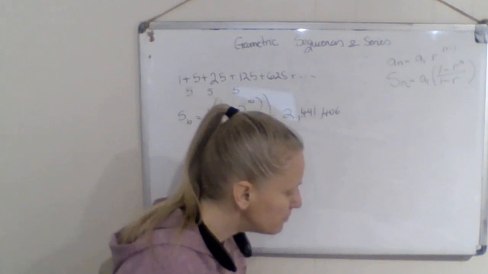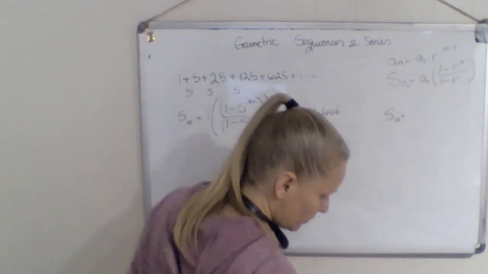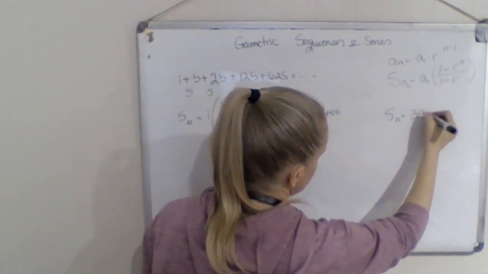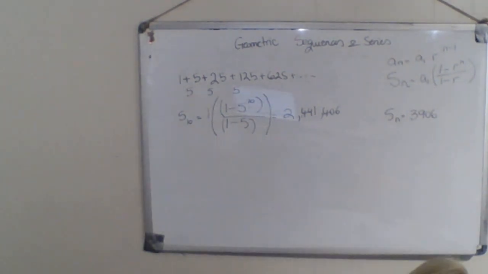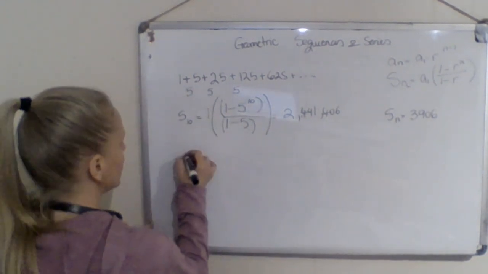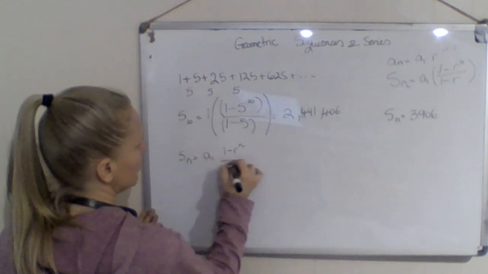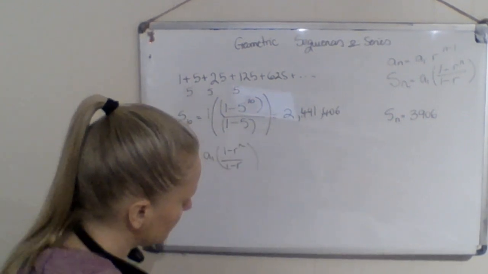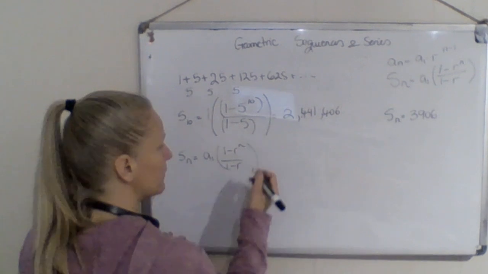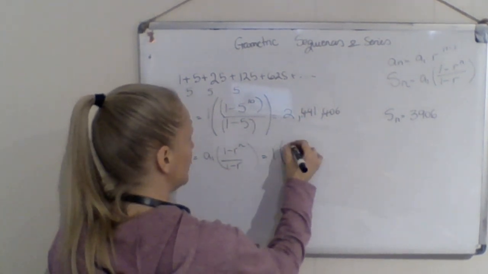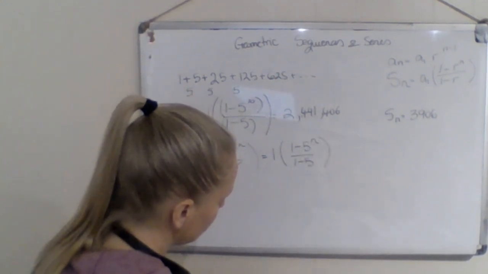Okay. For part B of example 5, it says find n, such that S of n will equal 3,906. And in order to work this, we will start with S of n equals a1 times 1 minus r to the n over 1 minus r. This is our formula, right? This is our beautiful formula. The only thing that we know in this case is my a1 and my ratio. So this becomes 1 minus 5 to the n over 1 minus 5. That's all that I have in here, right?